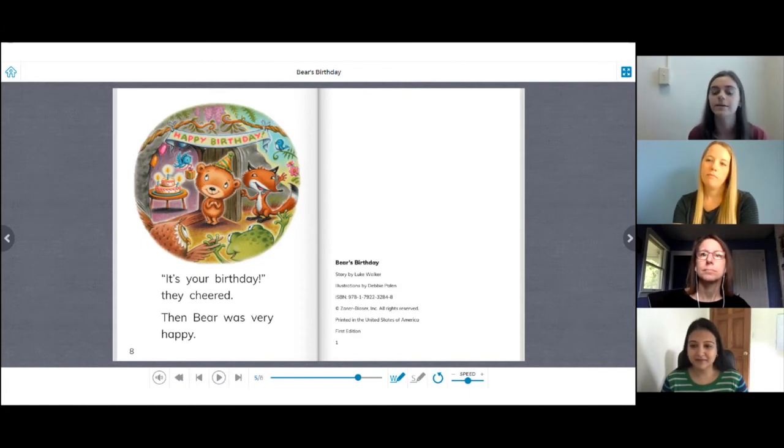Like when Bear thought that he wasn't expecting a birthday party. So Bear did not expect a party, and then it made it a big surprise. That's great. Are there any other words that you can think of that relate to the story? Molly, what about something like gift? Did you see any gifts in that story? Yes. Yeah, I see gifts in that picture right now that the bird has inside. The bird has a gift that he is going to give to Bear. Can you guess what might be inside? Honey. Oh, maybe honey. That would be a good gift.